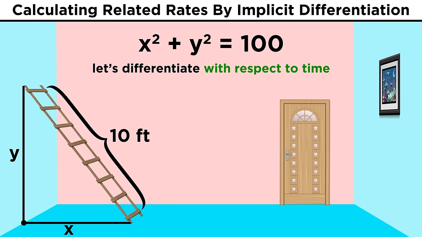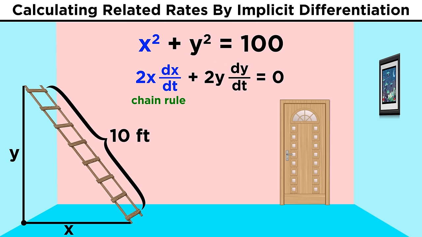Now as we said, we want to know how these parameters change over time, so let's differentiate both sides of this equation with respect to time. The derivative of x squared with respect to time will be two x times dx over dt. For y, we get the same thing, two y times dy over dt. On the right, the derivative of any constant is zero.